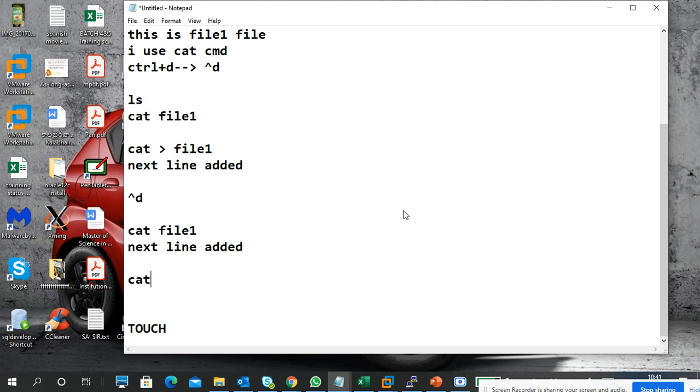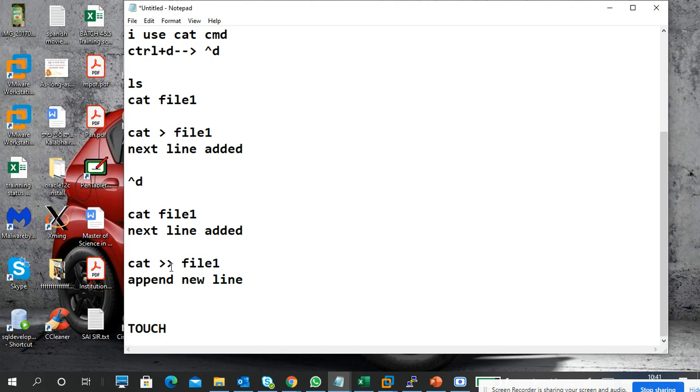So what is the solution? You have to use double greater. Okay, what is this double greater? It is for appending.